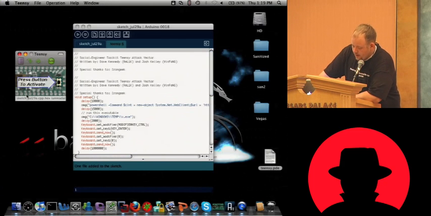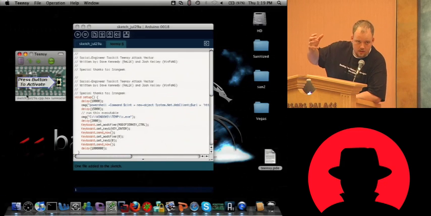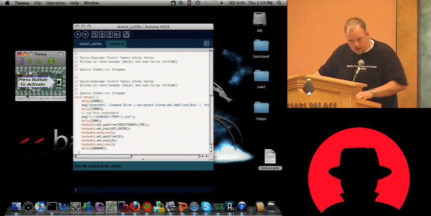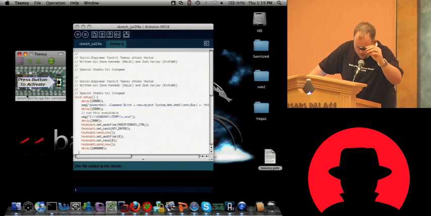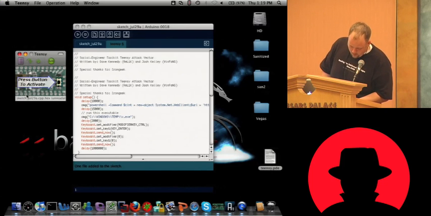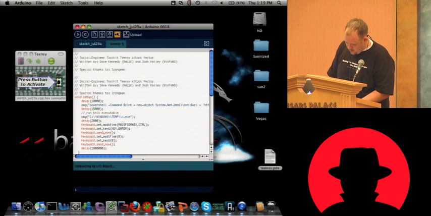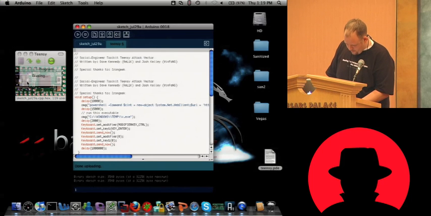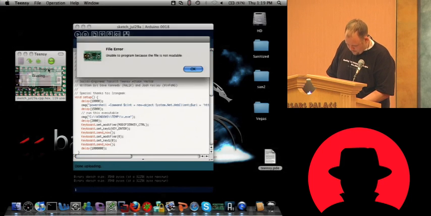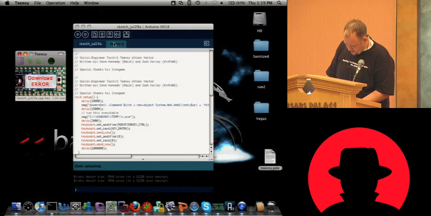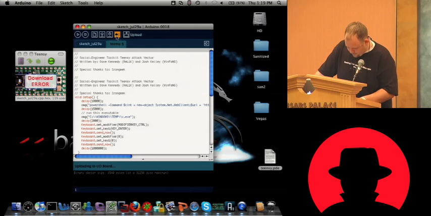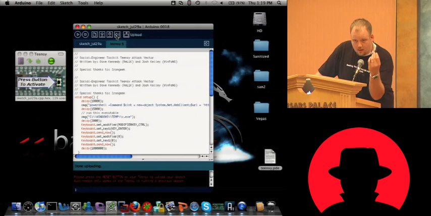Now from here, this little Teensy device is actually going to upload the compiled code that we have onto our Teensy device. So I have this little Teensy device here that we modified, and we're going to put that in, and we're going to upload it. It's uploading right now. And we're good. So now we have our programmed Teensy device that's non-malicious in nature.